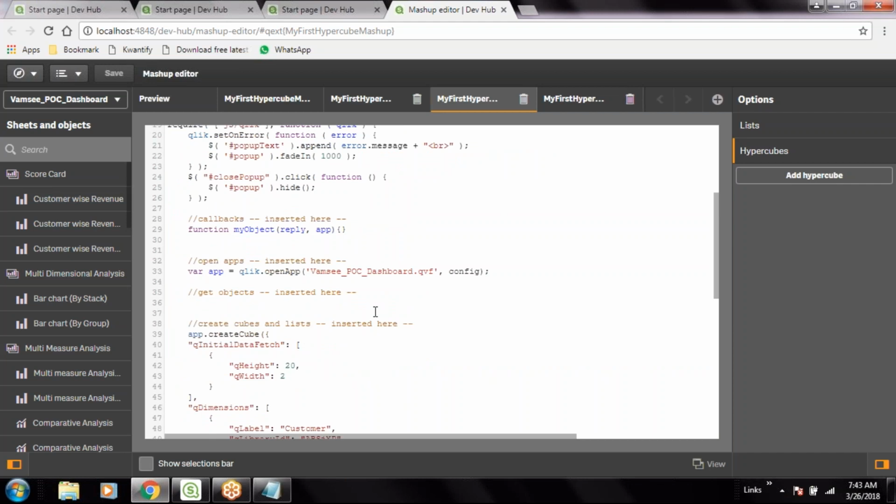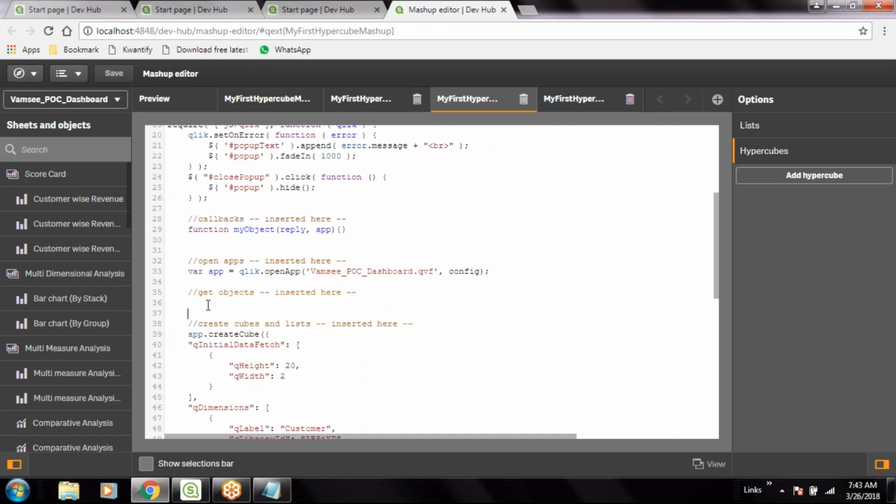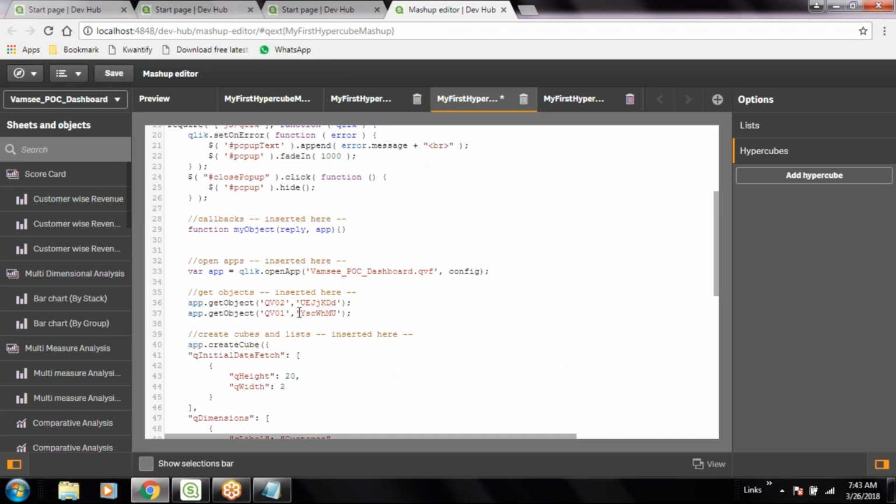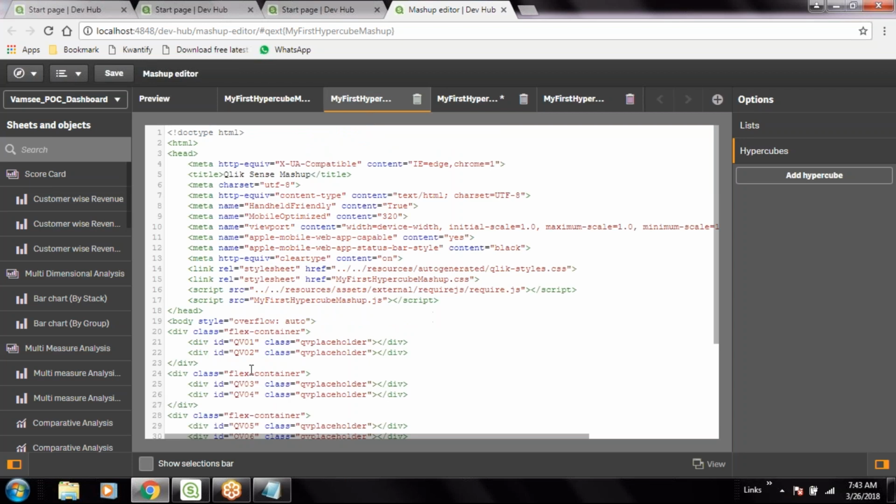If we have not declared anything, then how will our object be populated here? The object will not be populated unless we have a get object function. Now where is this code coming from? This code is coming from our HTML part, like this one and this one. Three, four, or six objects can be accommodated in this screen.